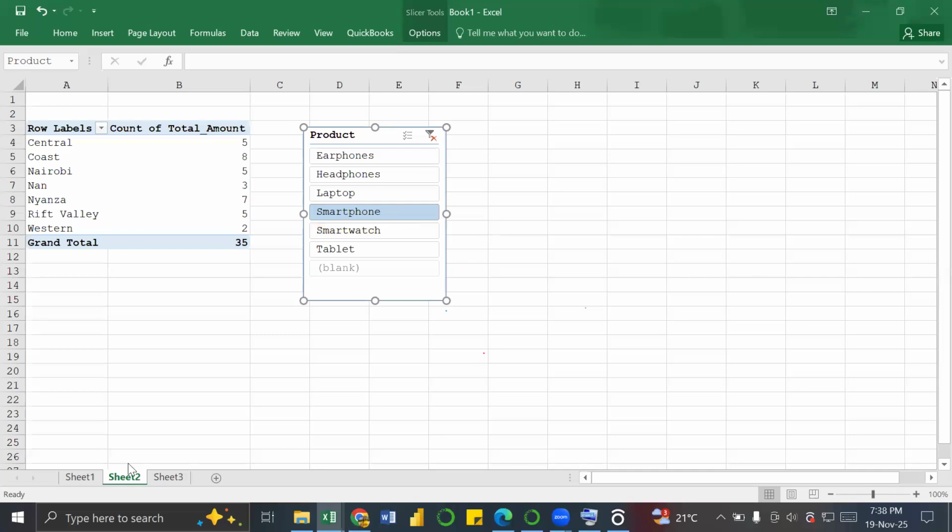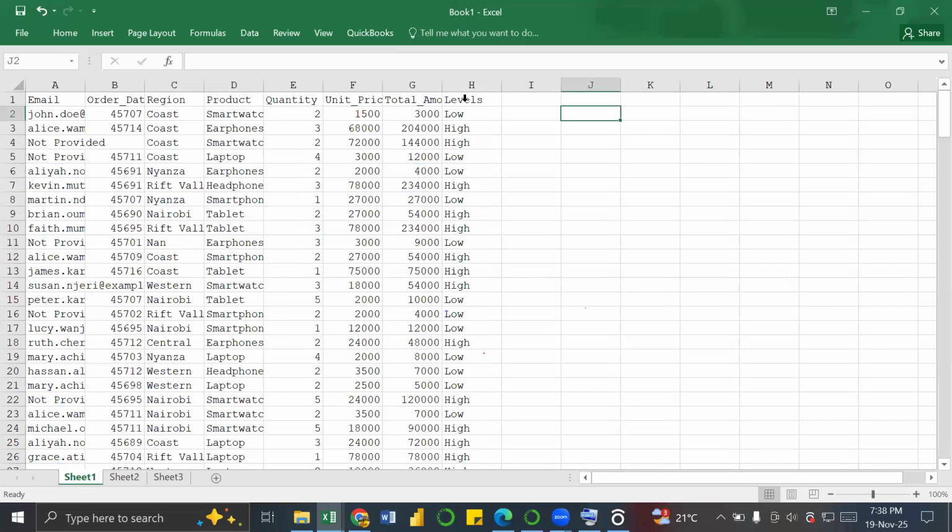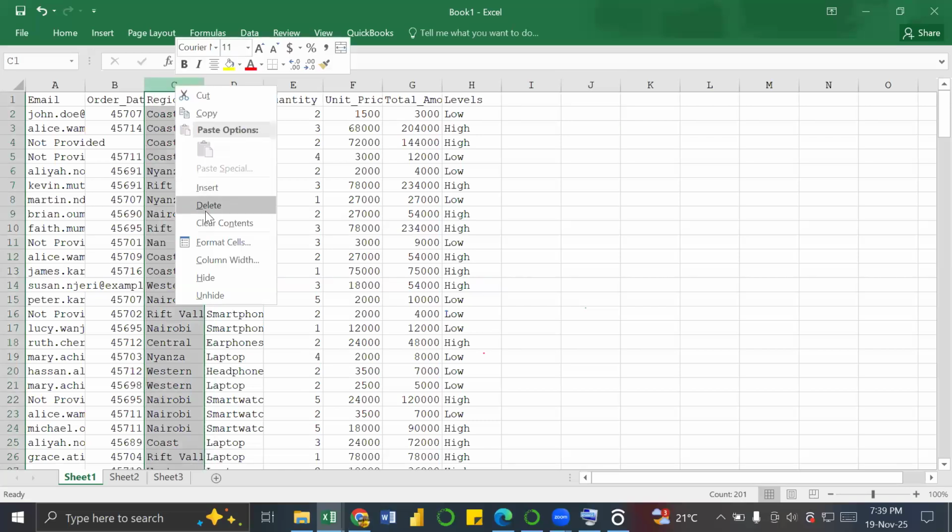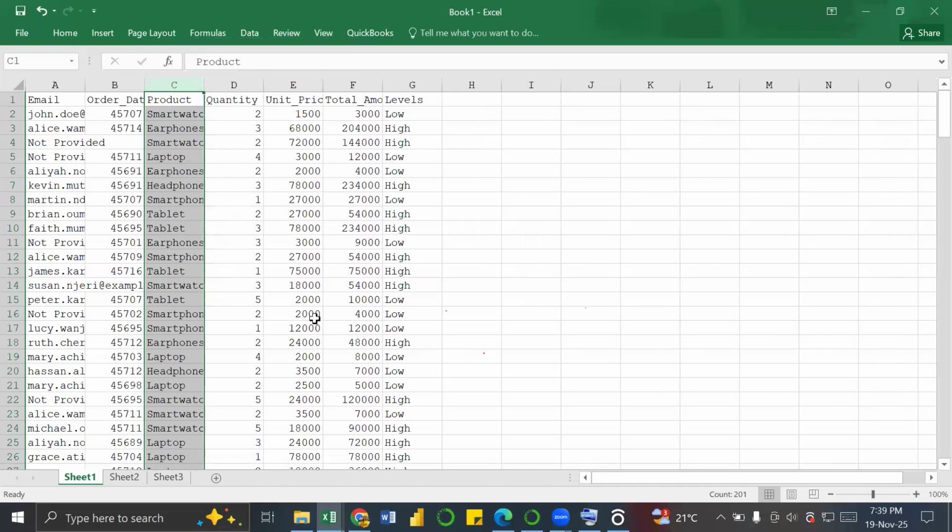For example, let's try to remove that province of Nyan region. I mean the region. So I remove this one. Let me see if I remove it, what is going to happen.